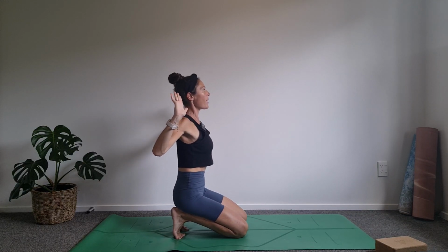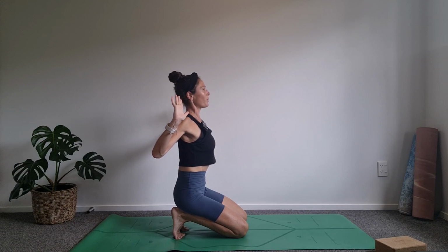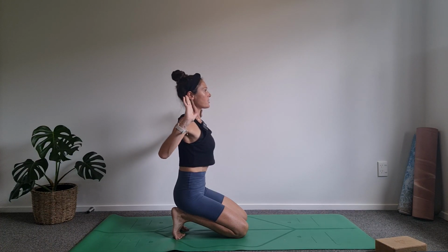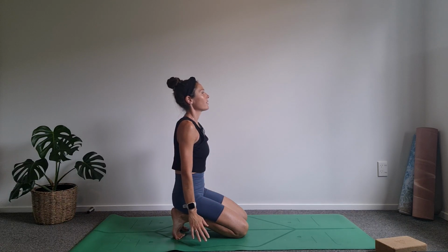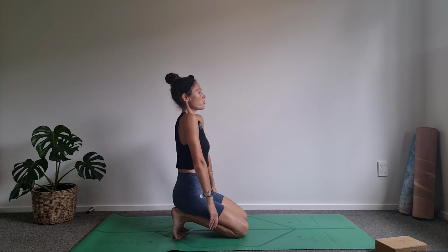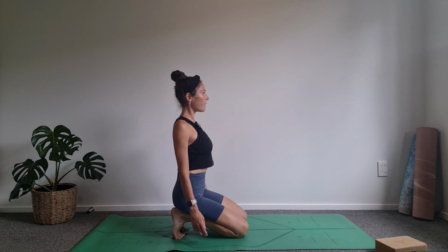I want you to think about maybe one of those water balloons, and I'm placing it between your shoulders and we're trying to burst the little water balloon here. Okay, so just squeeze, squeeze, squeeze, squeeze as much as you can. And then let it go. Just feel the warmth that you've created, taking a few little rolls through the shoulders here. Back, and then forwards.